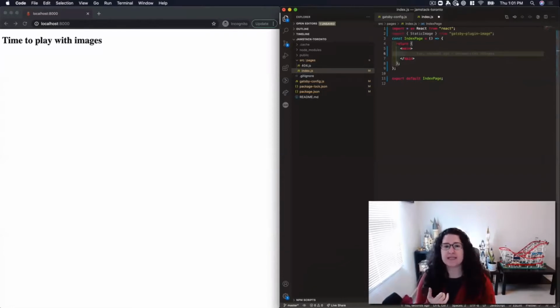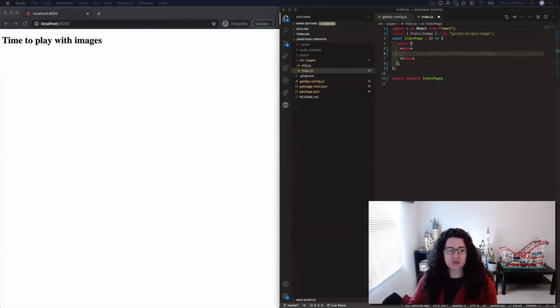It takes the image type that you have, so let's say it's a JPEG, it'll generate JPEG images, and it will also generate WebP images. A lot of modern browsers support WebP, so this is nice. If WebP isn't supported, the JPEG image is still available in your DOM structure, and so it'll still show up on your page. So let's show an example of what this looks like by default.